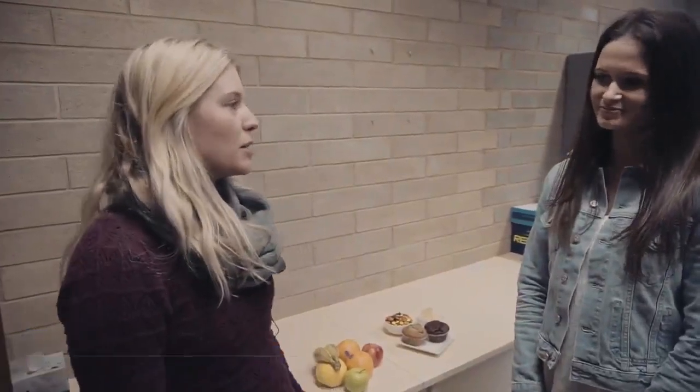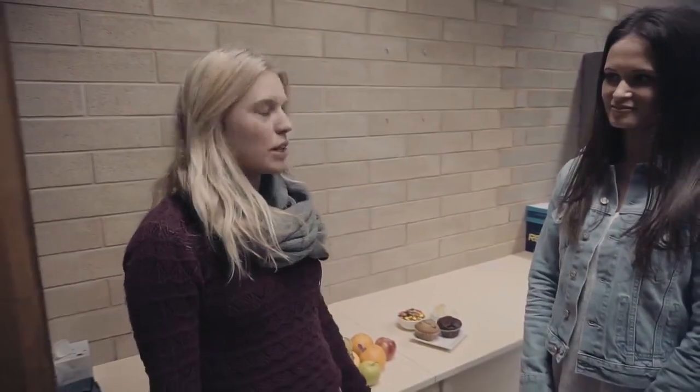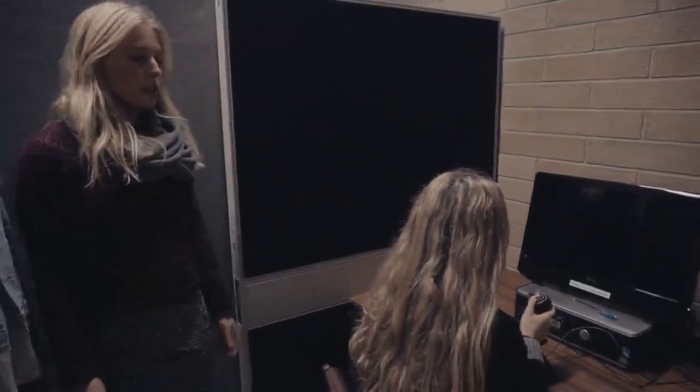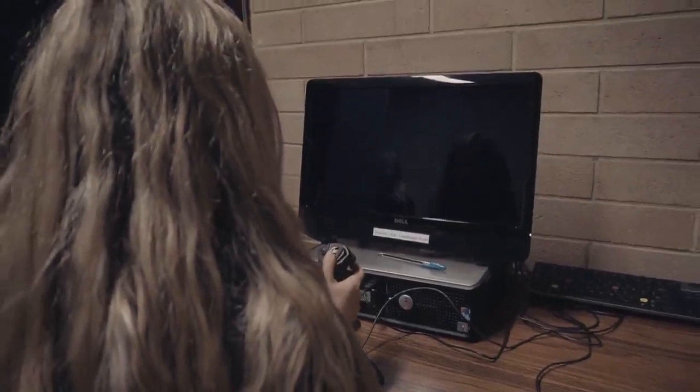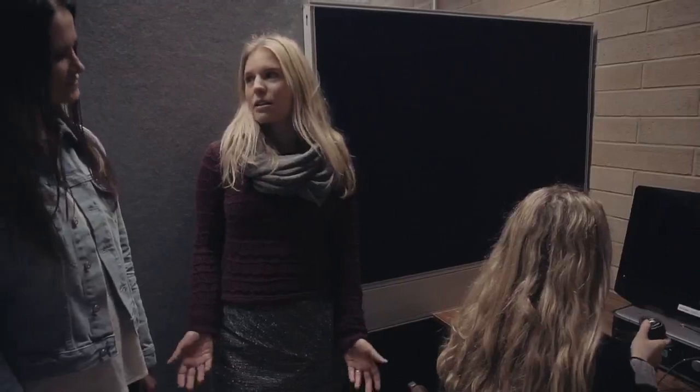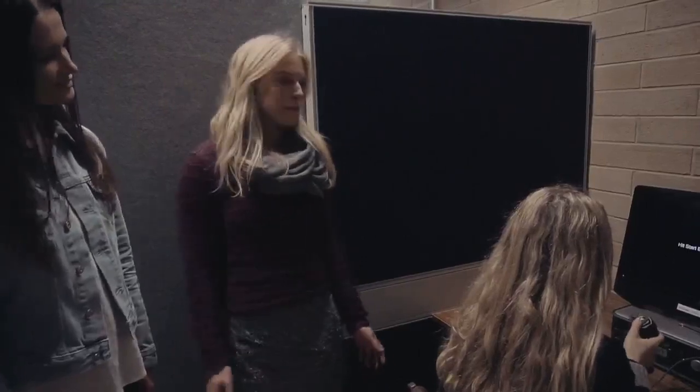Welcome to the Food Research Laboratory. In this lab we conduct research on people's food cravings and how this might impact upon the different types of foods that they choose to eat. Over here there's a participant completing a task and we're looking at their responses to different types of foods — healthy and unhealthy foods — and how this might impact on their consumption, cravings and choice of these foods later on.